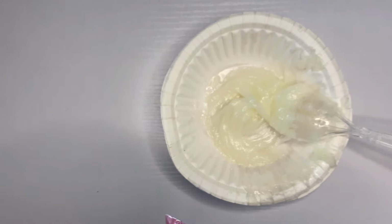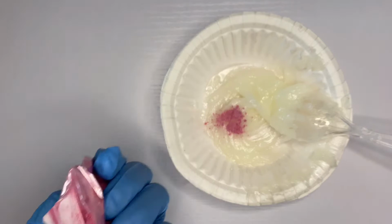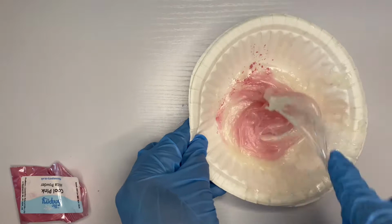Then I'm going to go ahead and put this cool pink mica pigment into my lip balm. And this pigment is cosmetic grade, so you don't have to worry about putting it on your lips. Then I'm going to go ahead to mix this product. I want it to be mixed very well.